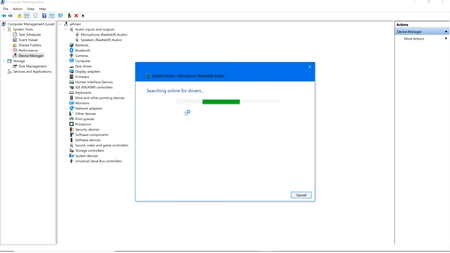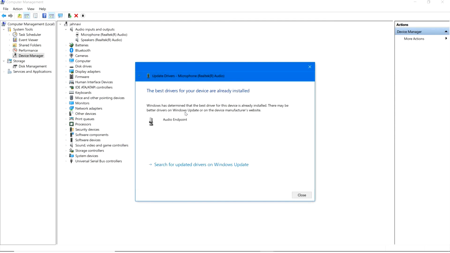If it is still not working after this process also, then it means that your microphone system has been damaged or crashed. So you need to approach the laptop company or the service centers. Most probably this solution will work, so that you can use your microphone very well. But if it is still not working, that means your microphone has crashed.